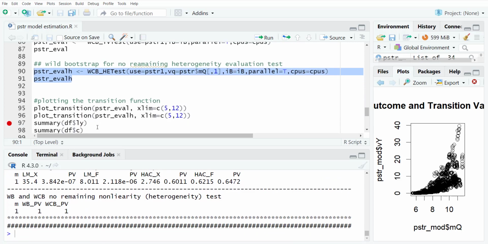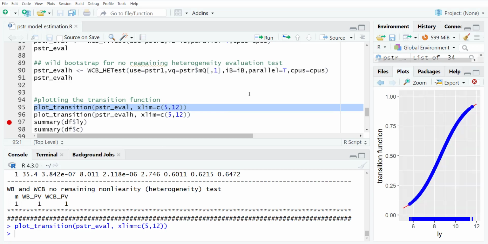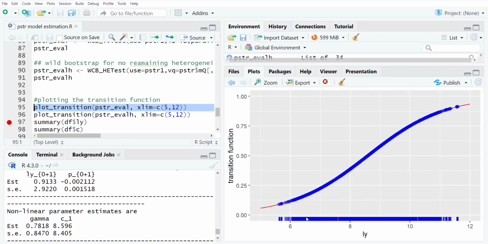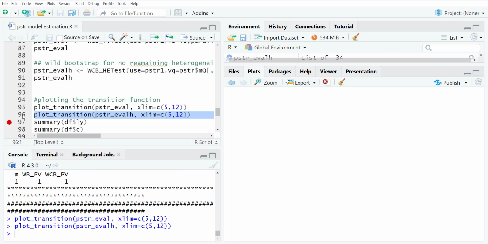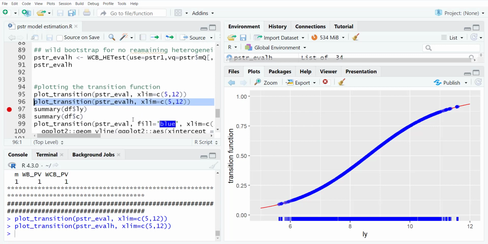Now we can plot these. You can plot the transition using the eval function, that VCB function, and you can see that the transition coefficient is changing for Ly. There is a change in coefficient because there is a transition, and you can plot it the same way using the second. Both will give similar plots, and I have added the limits from the y variable, the x variable, the independent variable. Then you can plot it again using the ggplot function.